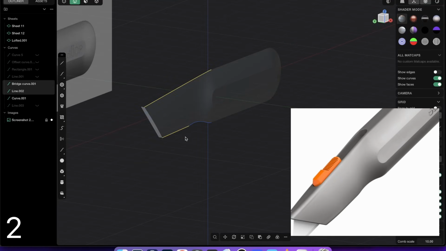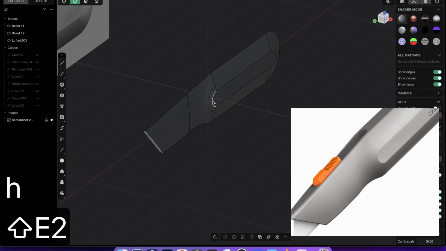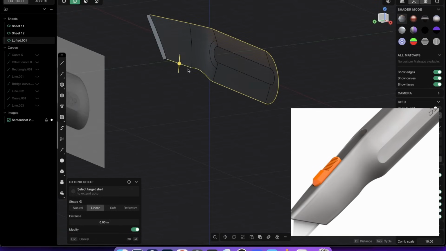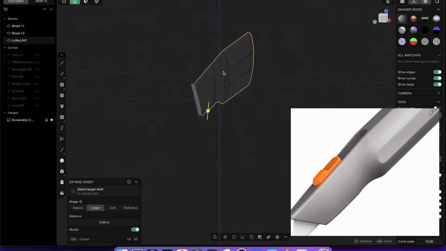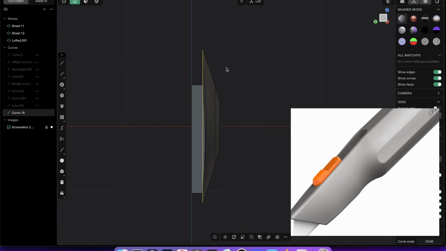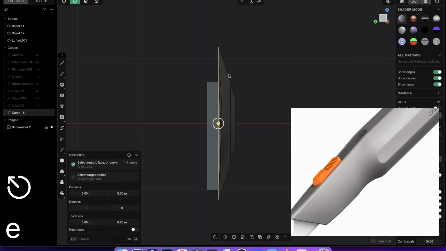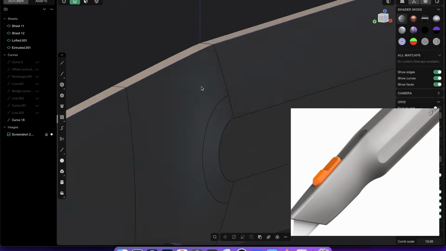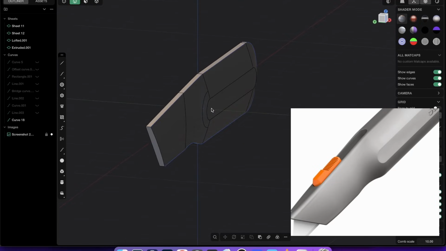And for that, we just want to select all of those curves with edge mode and just hide them again. And now select this whole edge which goes around and Shift D to duplicate. And now let's go to this view here and press E for extrude. So you are in extrude, press F and snap to the curve anywhere. So here at the top, for example, and now you see you can just drag that out to the left along the X-axis and snap to the middle, right click, and this way you have now this kind of thickness.